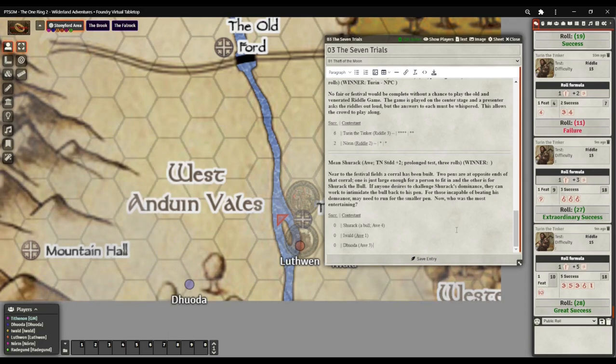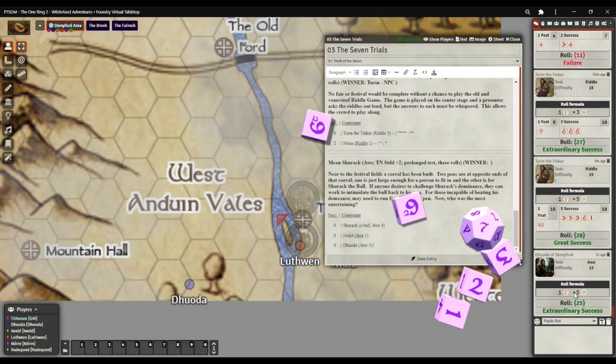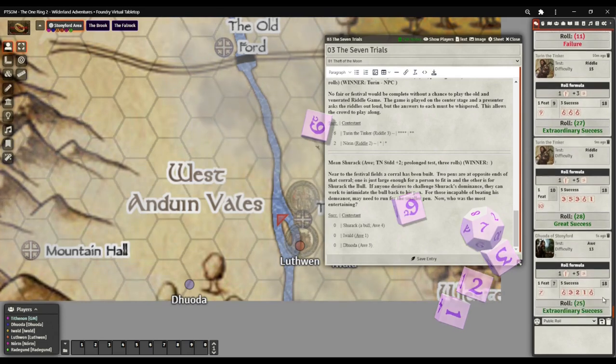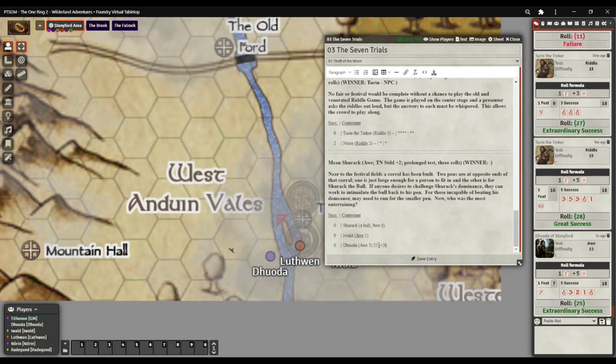All right, rolling my first one with +2. Okay, and this time I get to write down what you get. Extraordinary success. Holy crap. So that's 25 +2T for the first one. Go ahead with your next one.